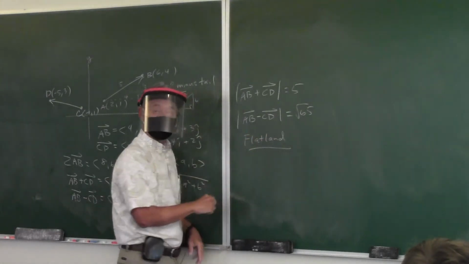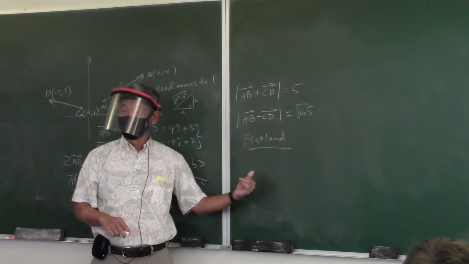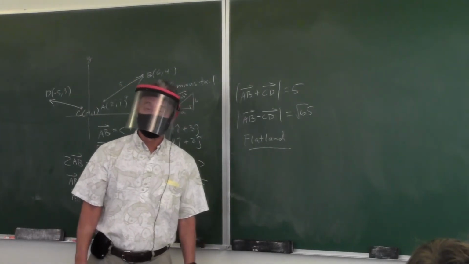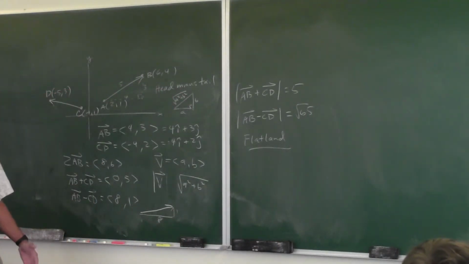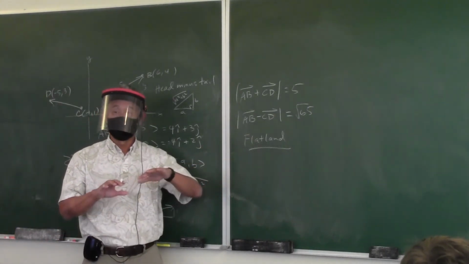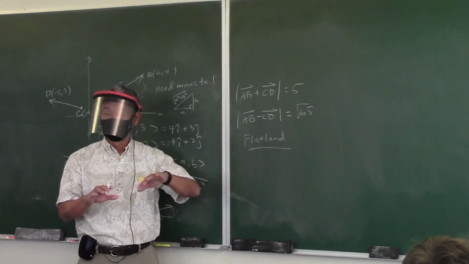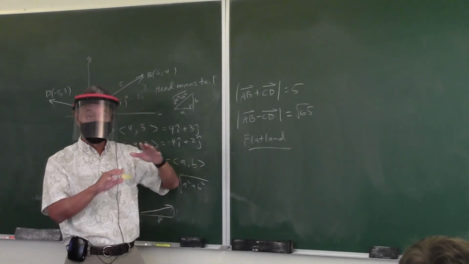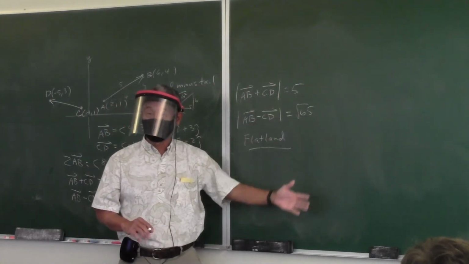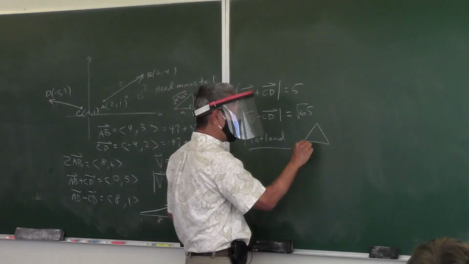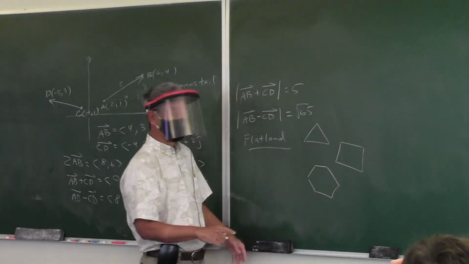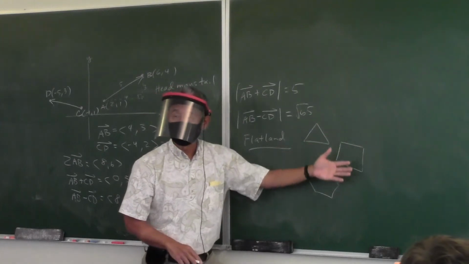Gosh, my memory is just getting bad. Flatland. Have you guys read the book Flatland? It used to be required reading for geometry honors, but I think Mr. Masadanga just took it off the list because students weren't reading it over the summer. Anyway, this book is about people that live in a 2-dimensional world. You know what 2 dimensions is? XY plane, like a flat surface. Can you imagine beings that live only in the plane of this chalkboard here? Like triangles, quadrilaterals, hexagons. Their whole universe is just living right here.